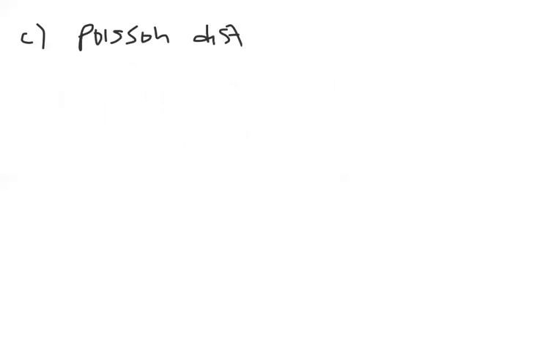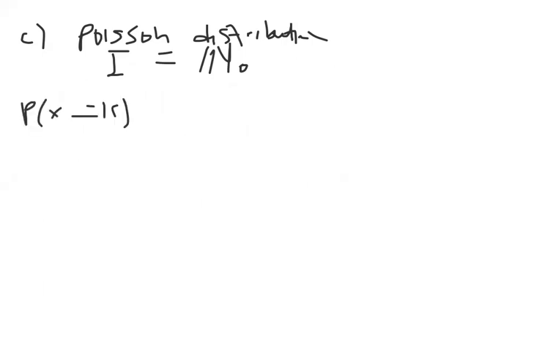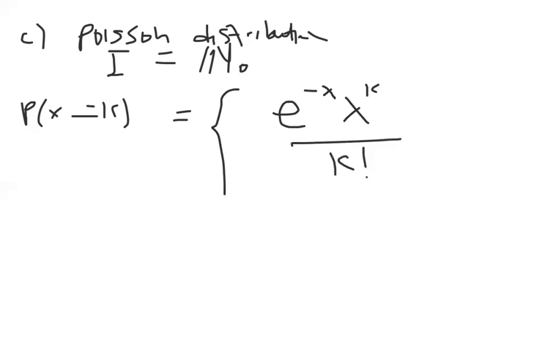So the Poisson distribution also takes on natural numbers. That is, it can start from 0, 1, 2, 3, 4, 5, 6, right? So that also has a mass function: probability of X equals k is equal to e raised to the power negative lambda, lambda raised to the power k, over k factorial, for k belonging to the natural numbers. Okay? Great. So that is the Poisson distribution.